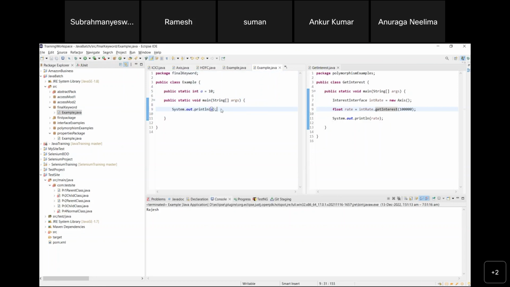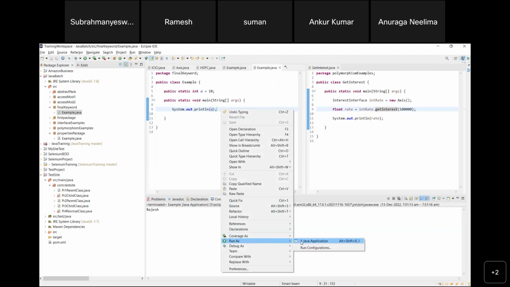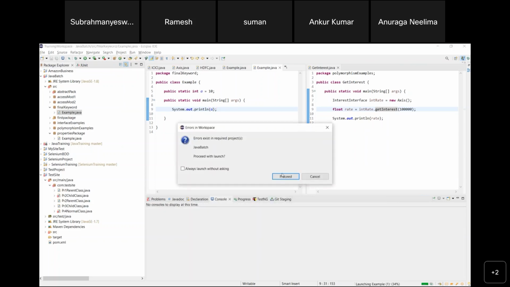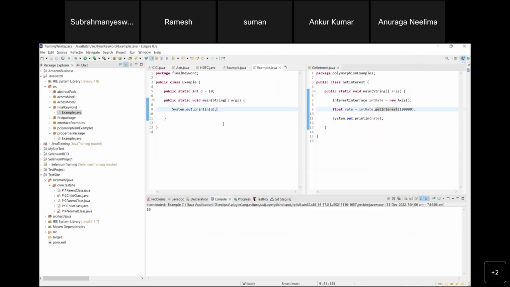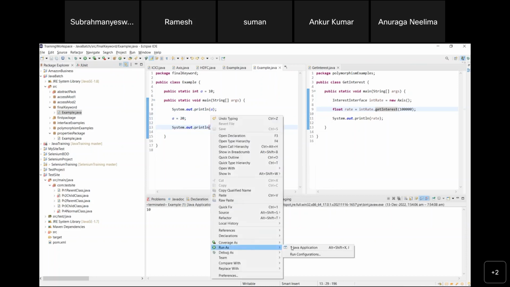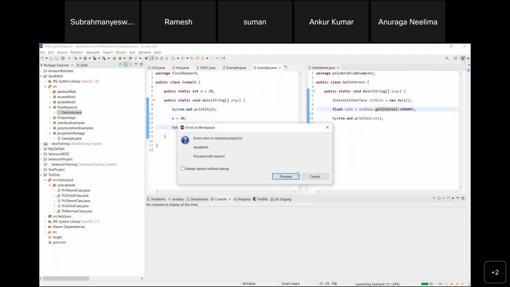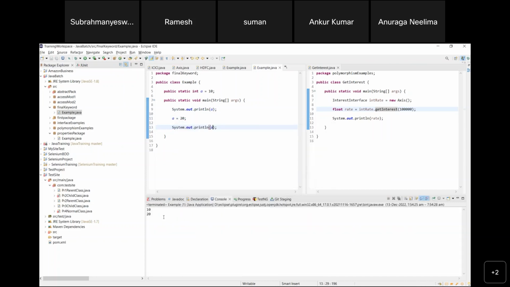If I run this, the value is 10. If I change this, a is equal to 20, and print a, now the value of a becomes 20. If I run this as a Java application, the a value is 20. Initially it is 10, we updated it to 20.